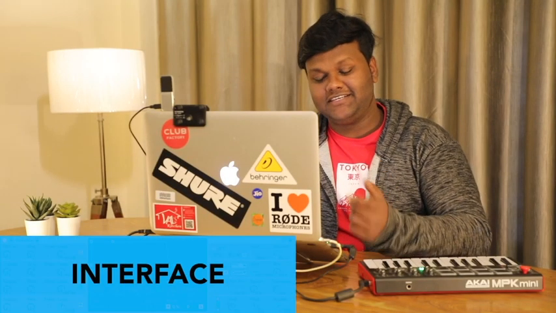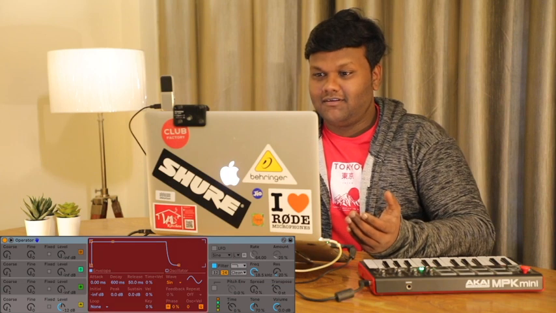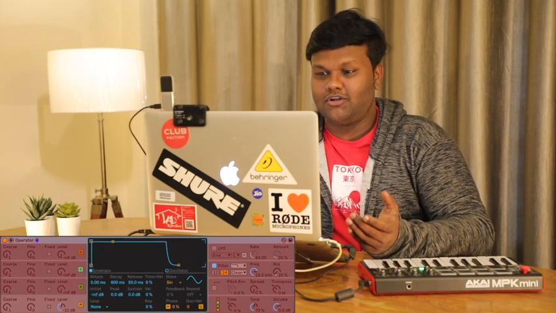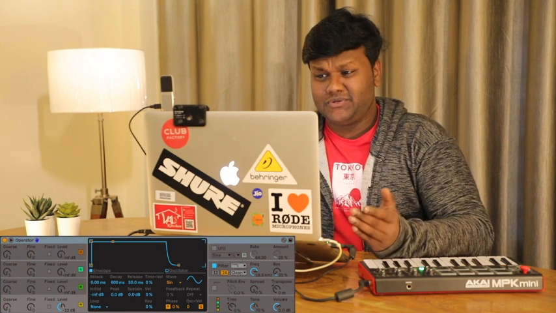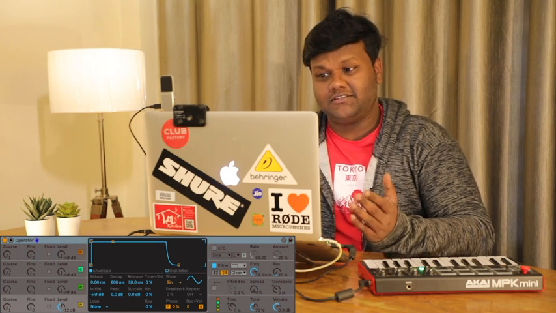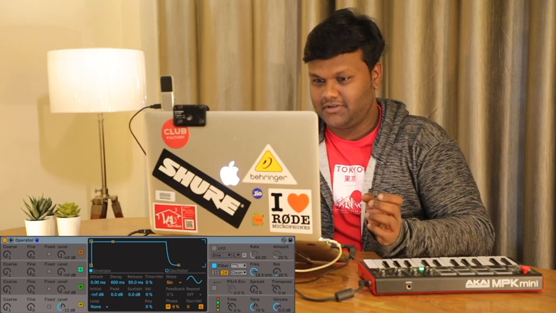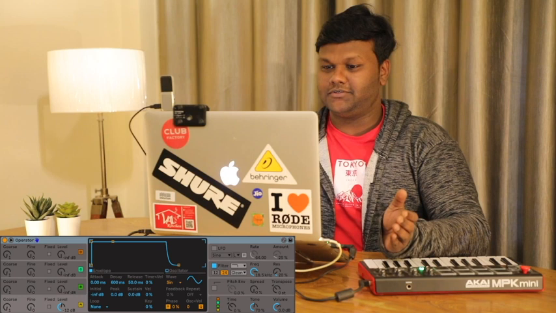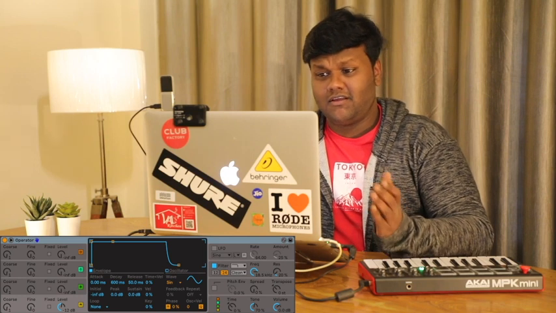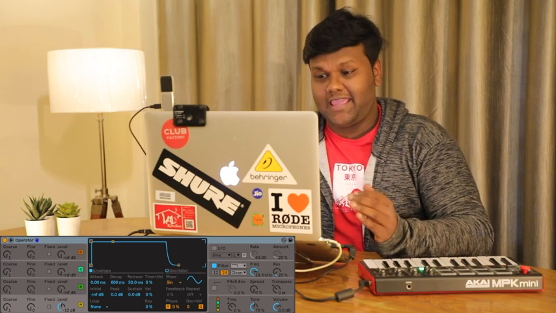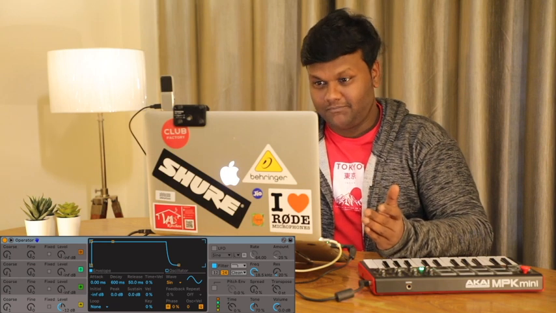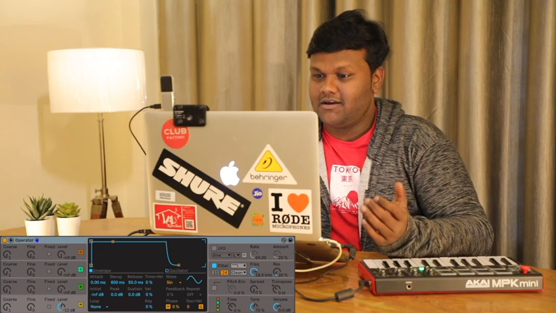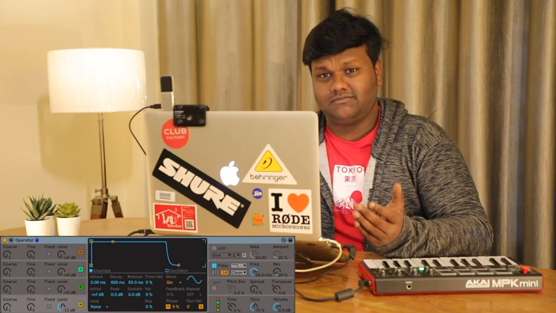Now let's get into the interface of the operator. The box in the middle is the display, and everything on the left and right is called shelves. Shelves give you very simplified, high-level parameters to change all the different modules. The display changes according to which module you select, so the display is contextual. The layout has 4 operators on the left, A, B, C, D from bottom to top, and on the right we have the LFO, the filter section, the pitch envelope, and a general global section down there.